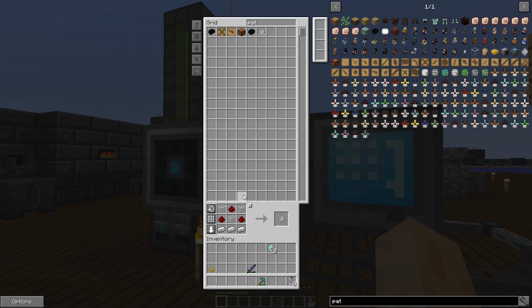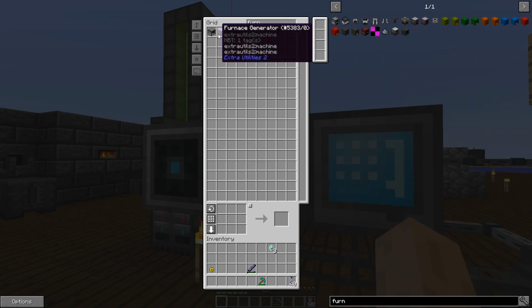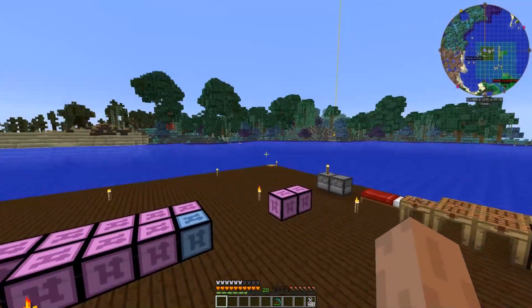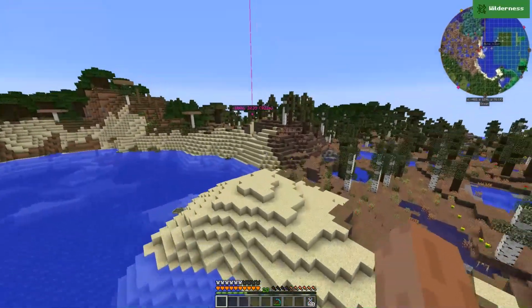And we're missing some glass. Alright. So we're not going to craft at the moment. We first need some furnace armor. So let's do that. Helmet. Boots. Put them on. And go on a search for some sand that's not just open.